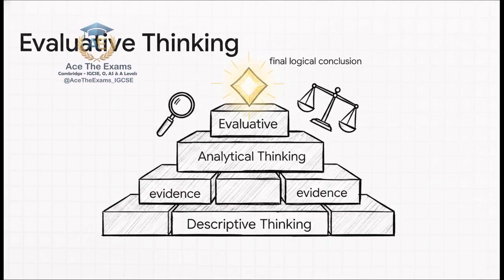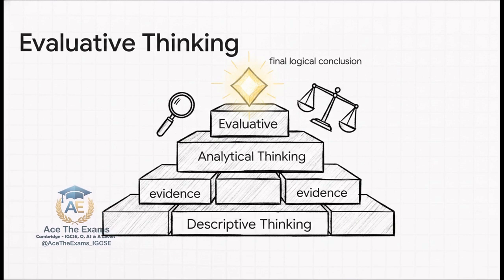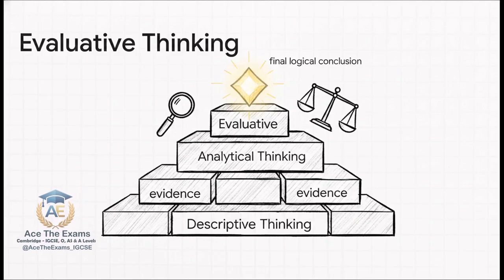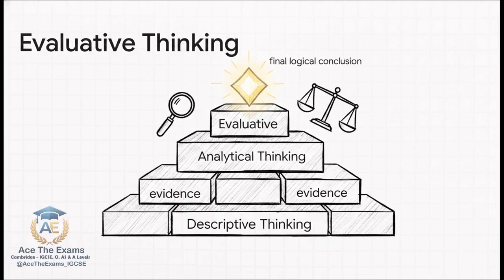The Cambridge grading framework operates on descriptive, analytical, and evaluative levels. To reach that top evaluative level, you cannot just present a number on the page. You have to prove to the examiner exactly why that number is the only logical conclusion based on the specific 2, 3, 4, 6, or 8 fractions provided. You're building a case, step by logical step.